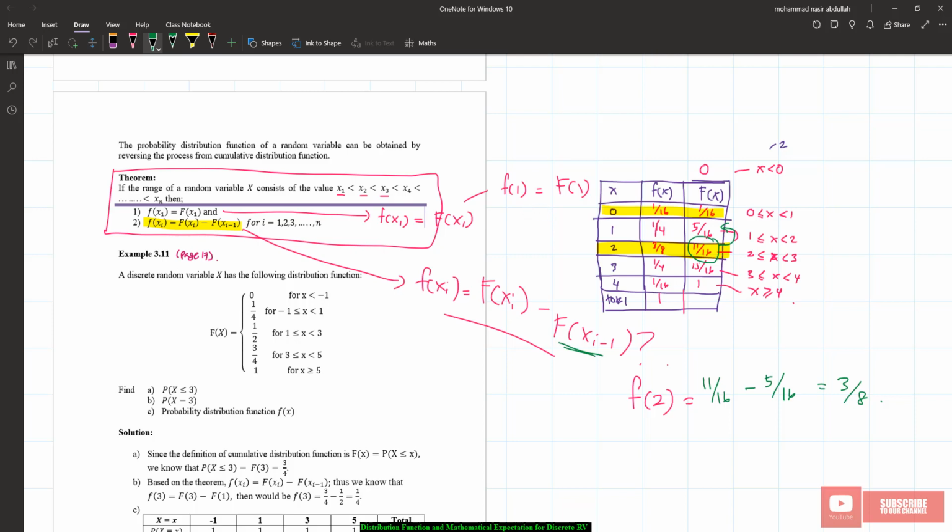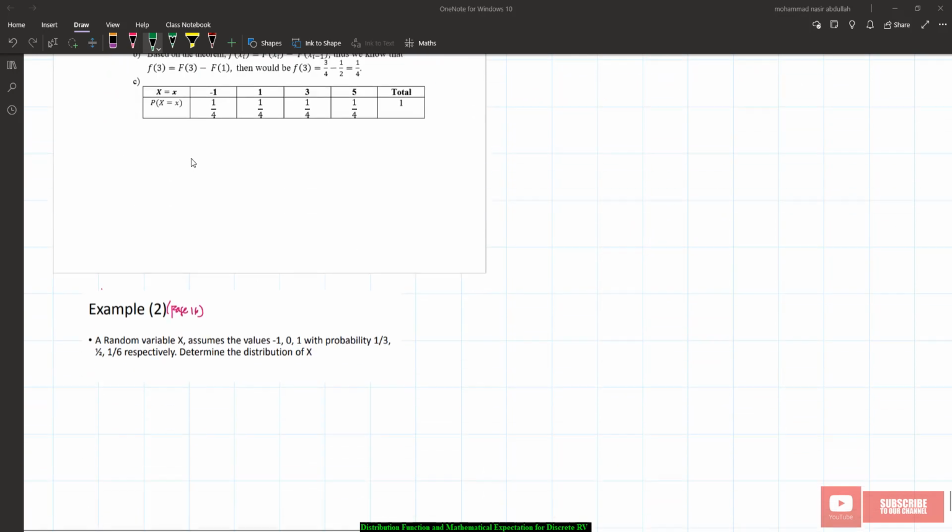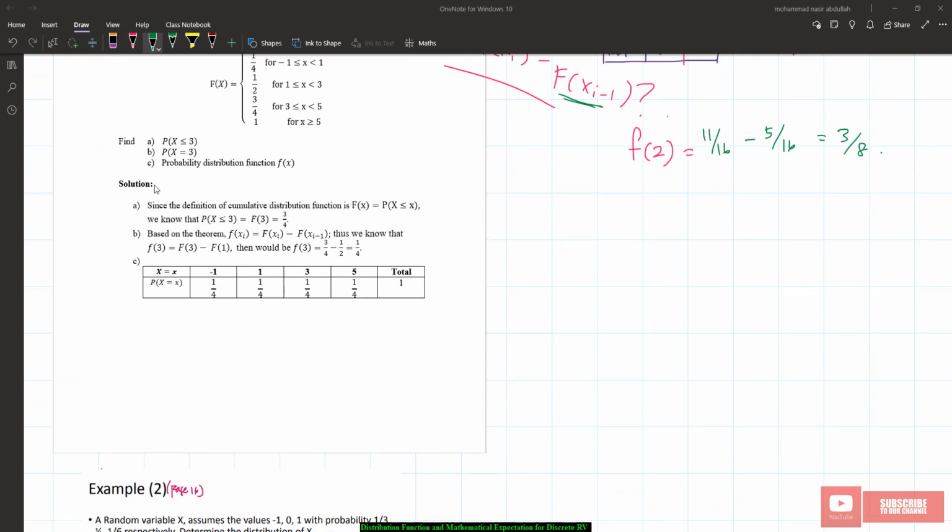So if you understand the concept and you want to do programming, you just write your own function. You don't need to use a ready-made one. If you use a library, sometimes you don't know who made the library, or whether the calculation is correct or not. So if you understand the concept, it is easy for you to develop your own code. You can see this in example number 3.11, and here I have shown it to you.